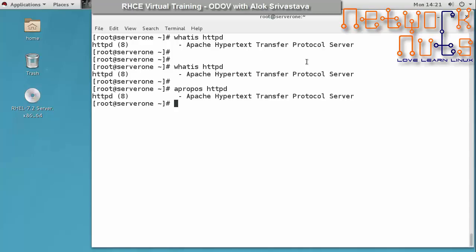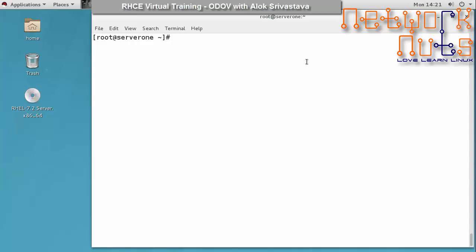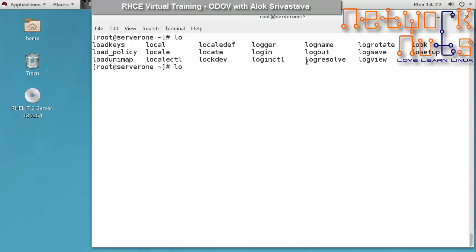You can also use info. One very interesting command to take help about a file is the locate command. I'm using bash, which has an auto completion feature. I type LO and press tab two times, and it shows me all the commands starting with LO. I type CA, not in caps, and it shows all the commands starting with LOCA. I press T, and it autocompletes to locate.